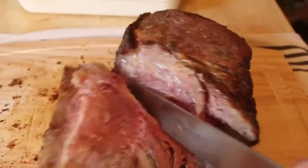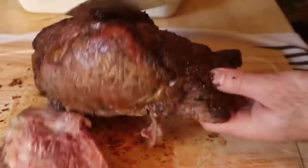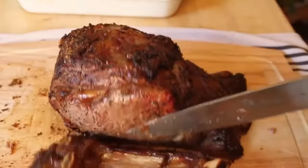And of course, do not discard those. You can throw some barbecue sauce on those, put them in the oven till fork tender, and you can totally get your Fred Flintstone on.